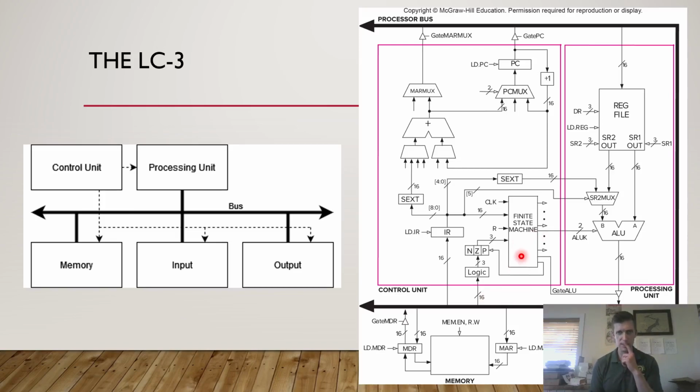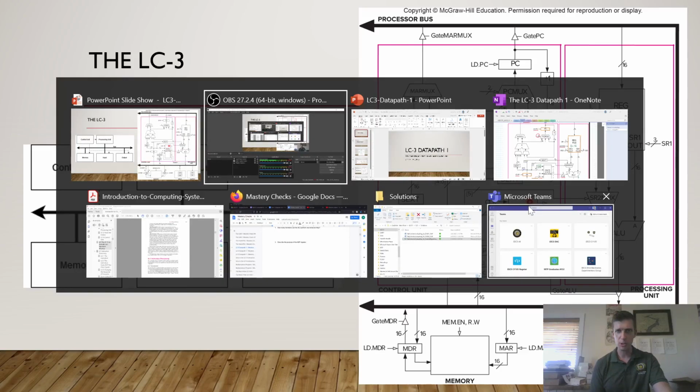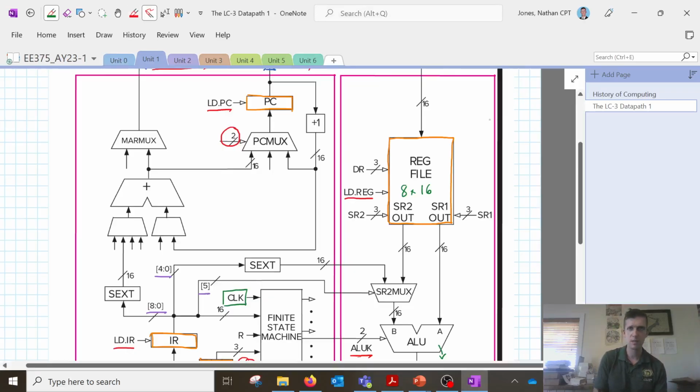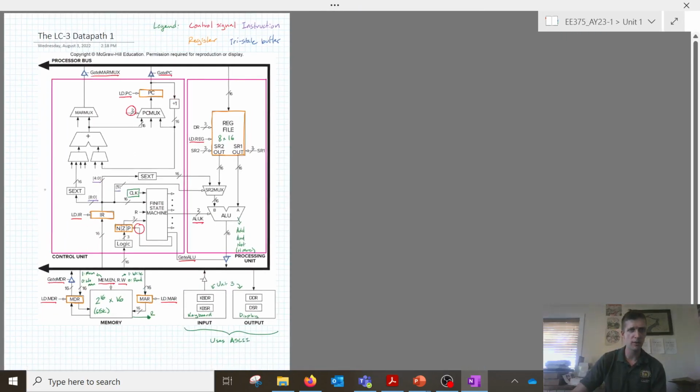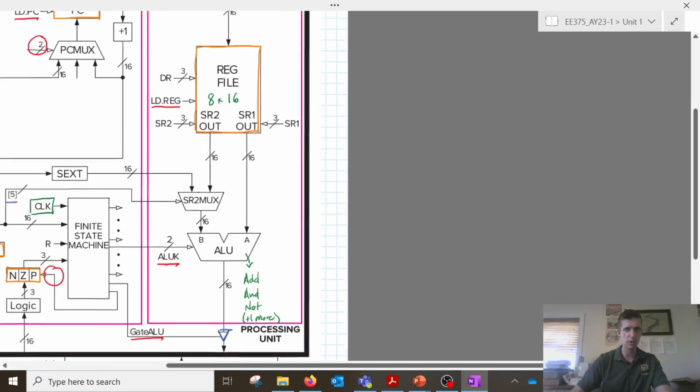I think what we're going to do now is dive into this diagram here on the right, and start to illuminate what all these arrows and boxes are. So I'm going to jump over to my OneNote. I've got the same diagram here on this page with a bunch of ink annotations I'm going to walk you through. And so let's start with the processing unit.